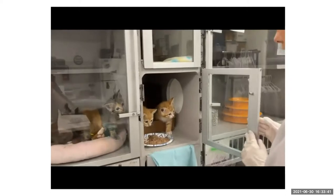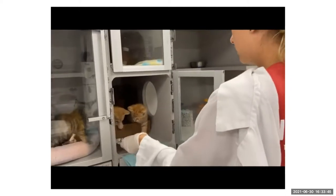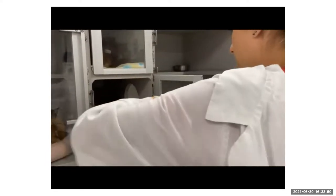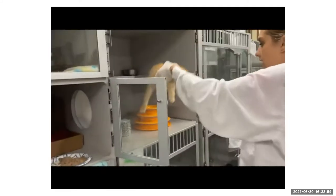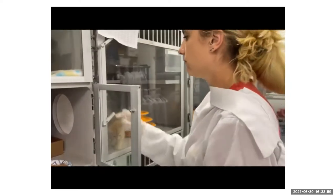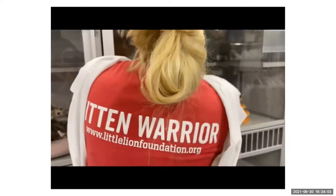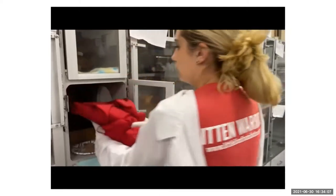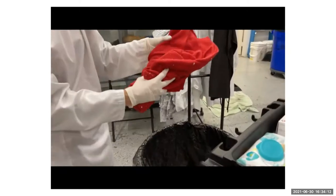Hi, my friends. Look how cute you are. You have such a nice box. Okay, let's move you over here. So I'm gonna move them over here so they can stay out of my way. So they have a nice little bed in here, box, with a blanket that is clean enough, there's no poop or food on it, but it does have crumbs.